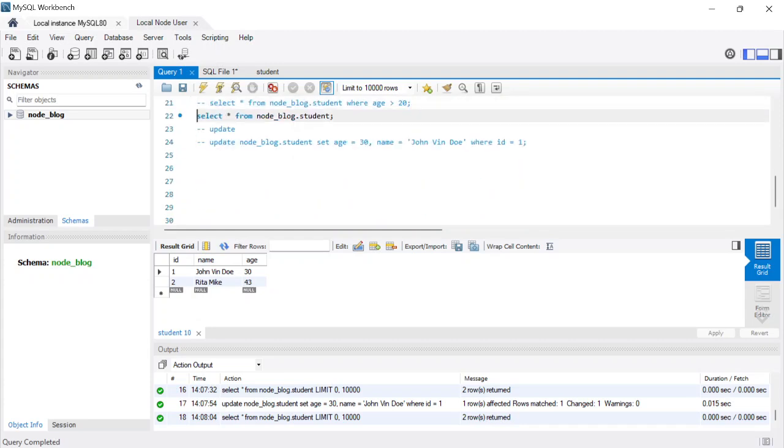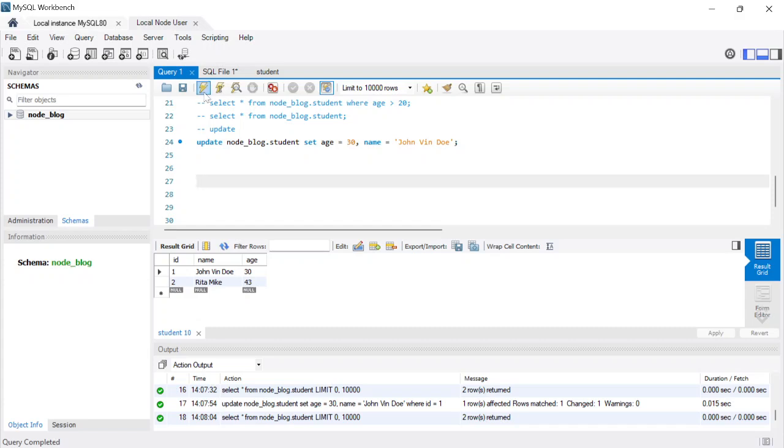Now there's something I need to tell you. If you want to update, you need to be very careful with this WHERE clause. You need to be very careful. If you don't specify WHERE and you run this query, it is going to execute for all the records.